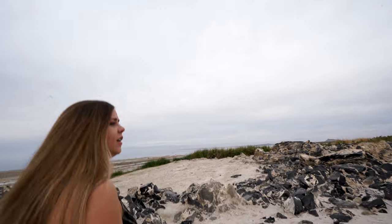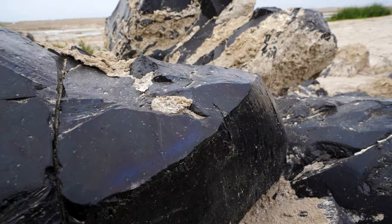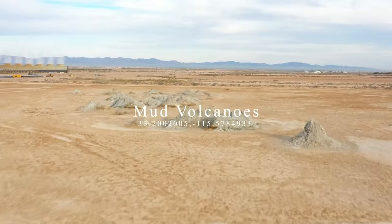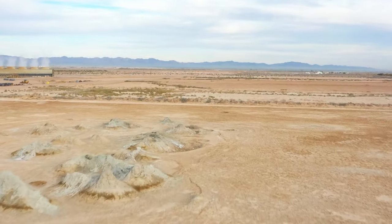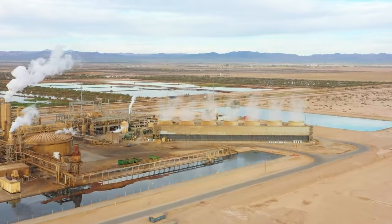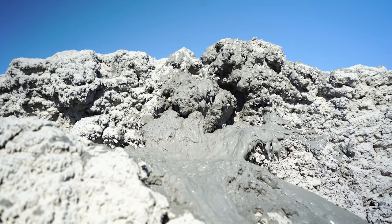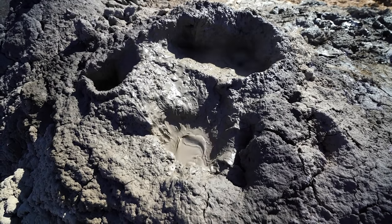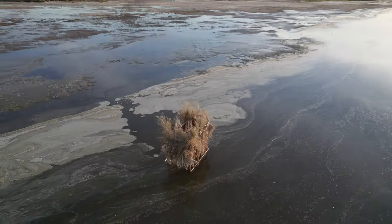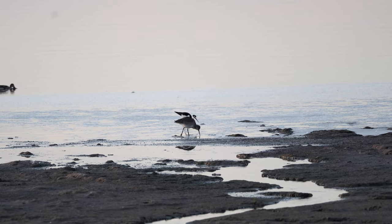This area has a lot of volcanic glass, which is called obsidian. The way it's formed is when volcanic material comes out and gets rapidly cooled — such as being by water like this — it turns into this volcanic glass. The Salton Buttes, a group of volcanoes still considered active, are located within the Salton Sea geothermal field. This is the second largest geothermal area in the United States and includes 11 active power stations. Along the Salton Sea southeastern shore you can find the Sonny Bono National Wildlife Refuge. This time of year, a small portion of this area is heavily used by waterfowl hunters, who can access the hunting area both by land and by water.